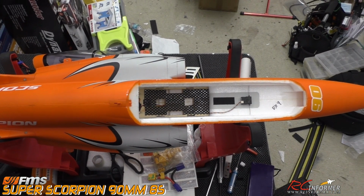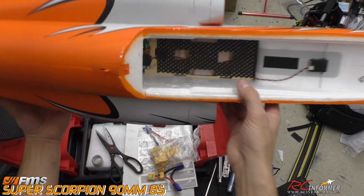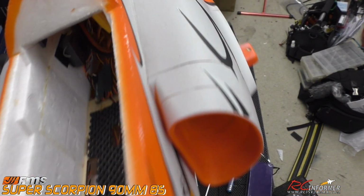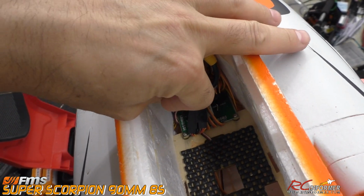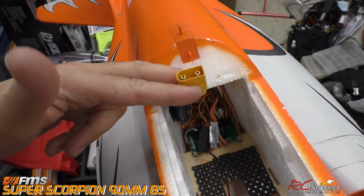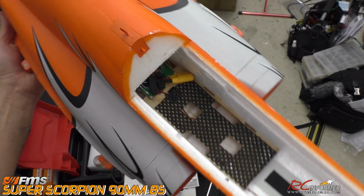A couple other things to note also: the satellite receiver is right here. I went ahead and just ran that under the floor. I used a 24-inch extension wire, and when you go to the front, you can see where my other receiver is, the main receiver, and I try to keep that wire straight if I can. It just sticks out there, but otherwise everything is pretty neatly arranged in there. And then we have minimal wire leads, which is nice. So, a very clean battery compartment floor.